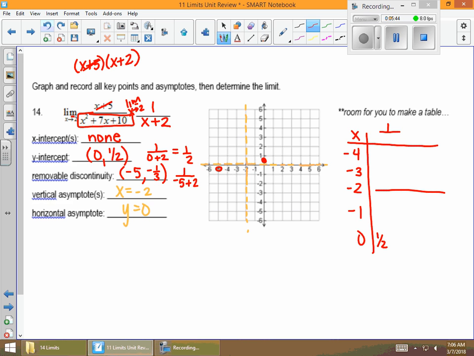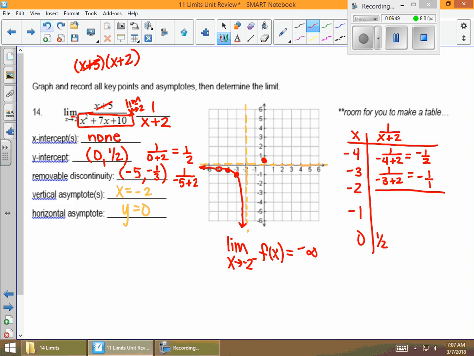And we're plugging into 1 over x plus 2. Why not use the simpler one right here? So I'm going to do 1 over negative 4 plus 2. And that gives me negative 1/2. So at negative 4, my y value is negative 1/2. At negative 3, 1 over negative 3 plus 2 gives me negative 1 over 1. So negative 3, negative 1. And if you weren't 100% certain, you can do negative 3.5, negative 2.5 as well. But here I can see the trend, I can see what's happening. This guy is taking a dive to negative infinity. So the limit as x approaches negative 2 from the left of our function, and we'll just call it f of x so I don't have to rewrite all of that, is negative infinity.